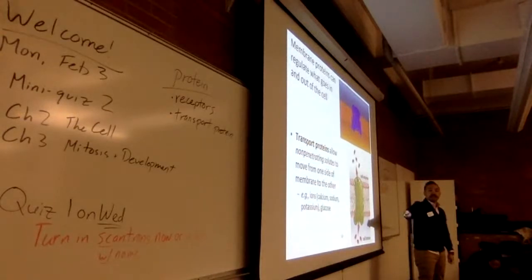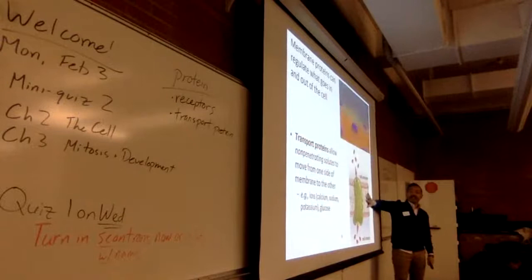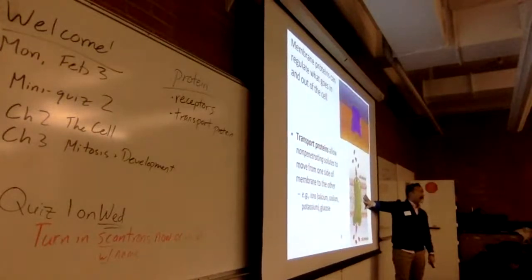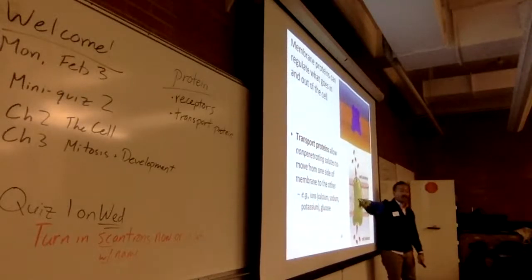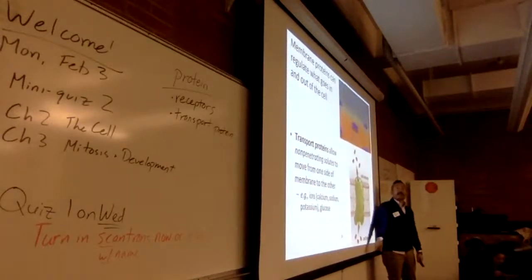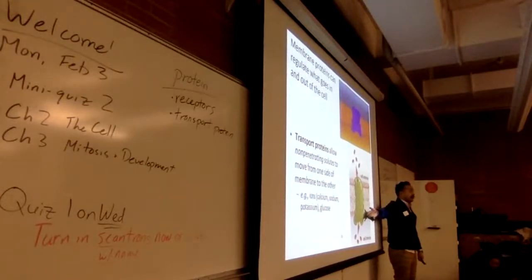For example, glucose. It's a form of sugar. Does sugar mix well in water? Yeah, sugar can mix in water. If sugar can mix in water, does it mix well with oils? No. So in other words, glucose can't get through this middle layer because this is the oily part. So glucose can't just make its way through the membrane. It needs a special passage that'll let it through. It can go through a special transport protein made for it.